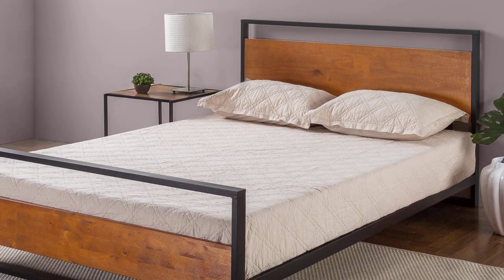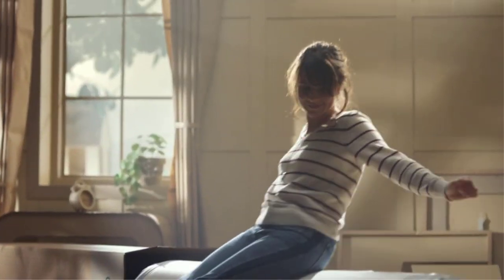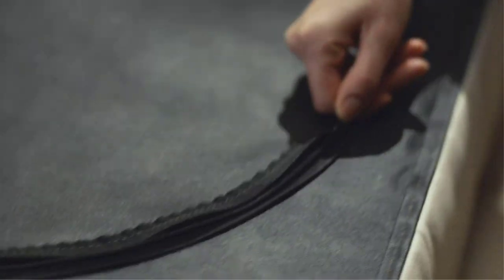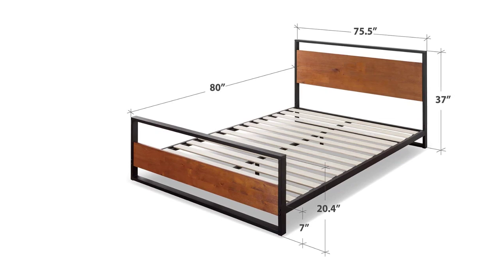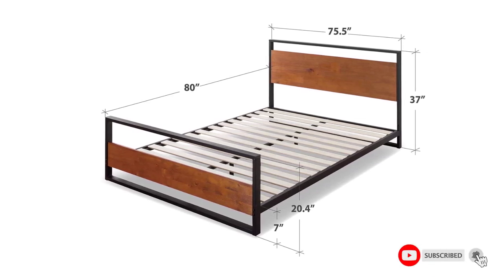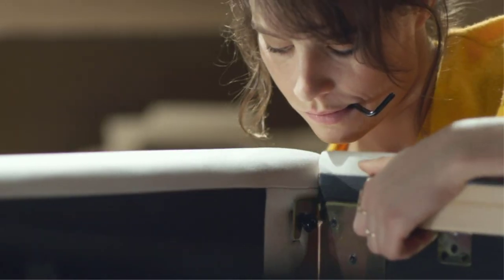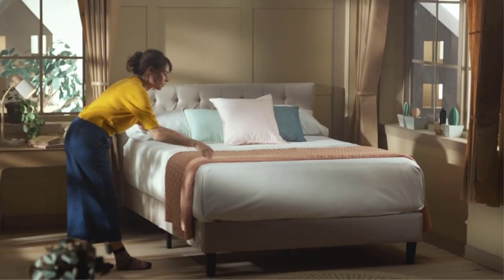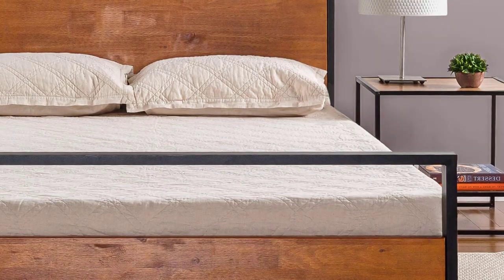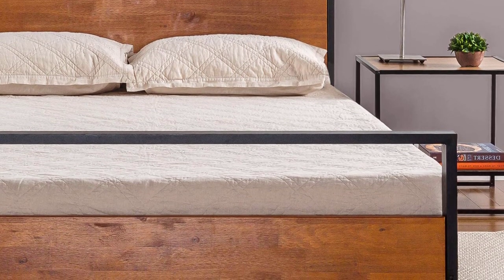Composed of pine wood with a cherry finish, the headboard sits about a foot and a half above the supportive wooden slats. If you use this frame without a box spring, there will still be a few inches of space between your mattress and the bottom of the headboard for most mattresses, but you can always add a box spring if that bothers you. The frame features solid wood — though there are veneer wood parts too — and the headboard is filled with foam, making it a soft place to recline. With an aesthetic that balances both masculine and feminine, this option is equally suitable for single sleepers and couples.